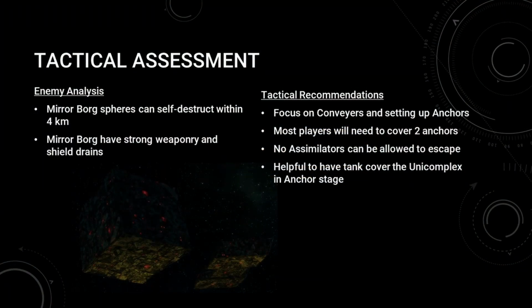The key part of this operation is the second stage, as the first and third stages are straightforward. Once the stitching anchors are ready in the second stage, gauge your team's ability. Since there is no maximum timer on the stitching anchors or the overall TFO, your team can choose based on their ability if they can handle covering them all simultaneously, or if they need to take them in stages. High-end, coordinated teams can have 2 players float in the middle, sweeping enemies emerging from the Unicomplex, and defeating any assimilators to prevent them from escaping.